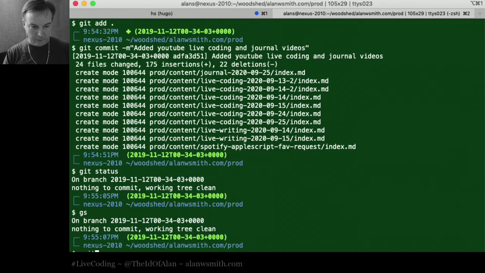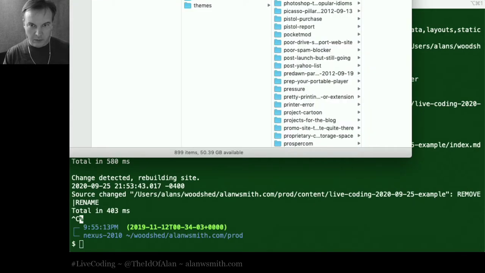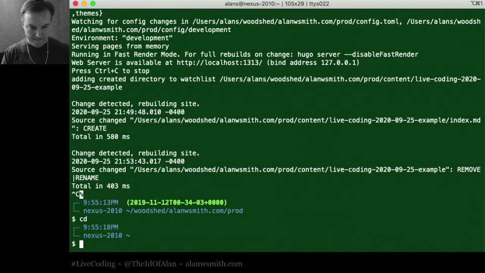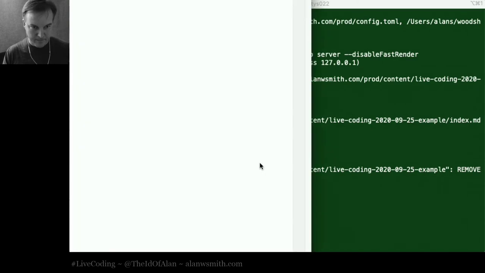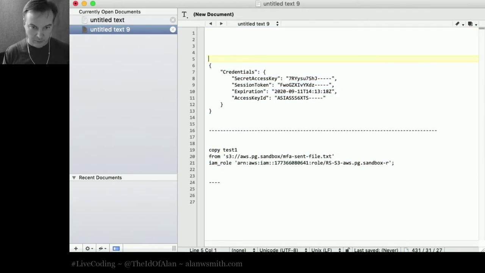All right, and so let me back out here too. Let me get Hugo stopped. Let me close this. So what we're gonna try is, oh, I need to do that launch descript. I'll maybe do that later. Hang on. Just open another app, but it's not opening yet. There we go. Come on, BBEdit. There we go. We'll get back into this at some point, which is building Redshift stuff.